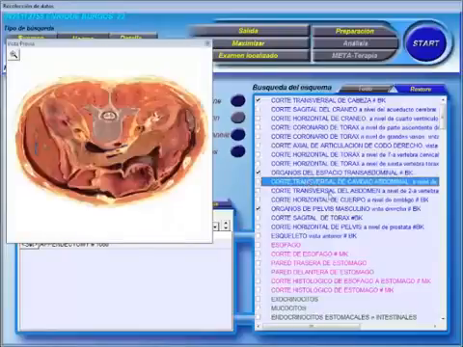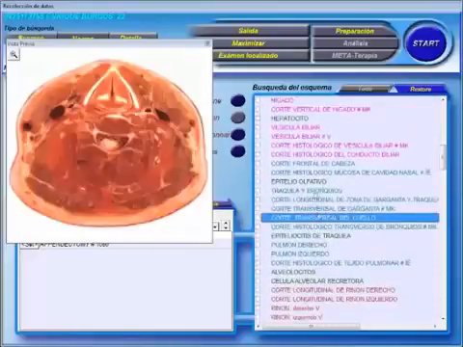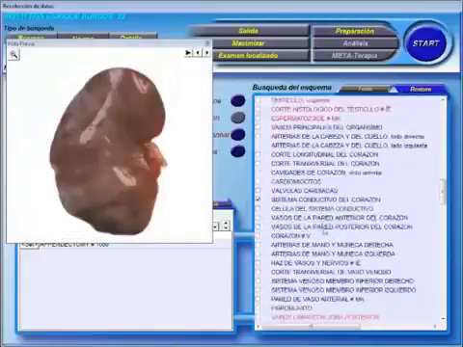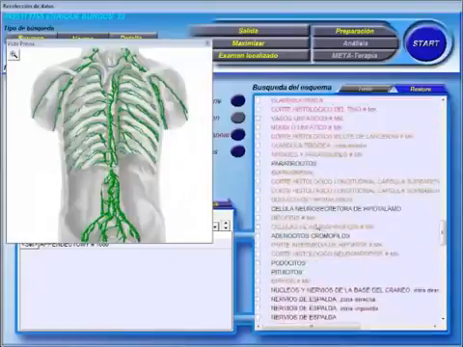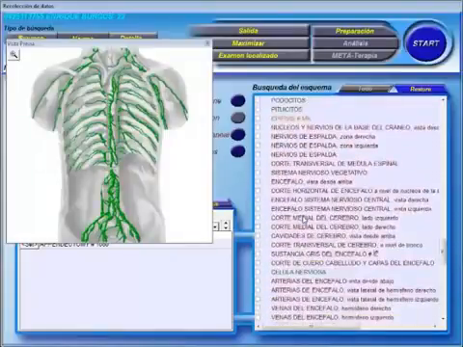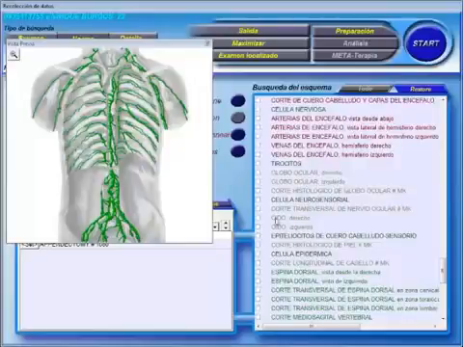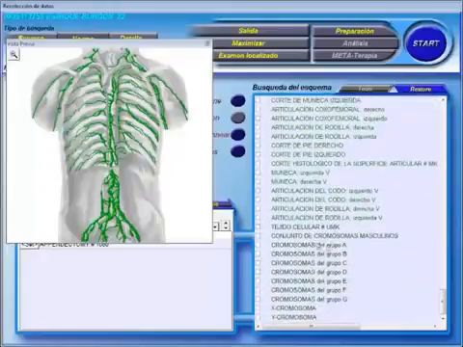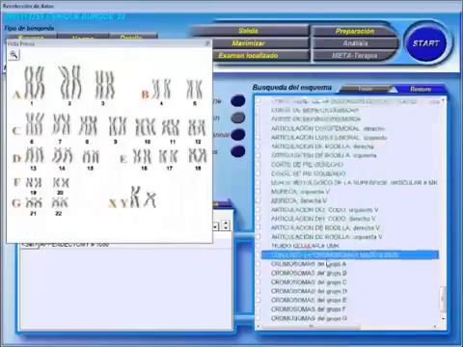Afterwards, we come to the gastrointestinal system in a different color, then green, the respiratory system, then another color, red, genitourinary system, then in blue, cardiovascular system, then there is the lymphatic system in pink, then yellow, the endocrine system, red again, the nervous system, followed by the sensorial system: skin, eyes, ear, then the locomotive system, another color, green, and finally, in dark green, the set of chromosomes and individual chromosomes to analyze in the patient.